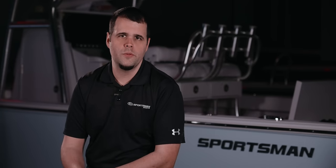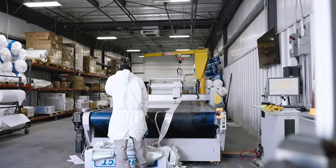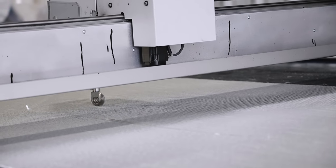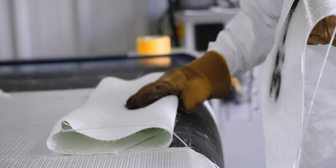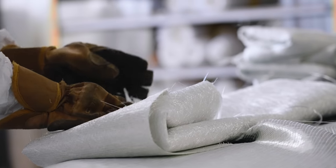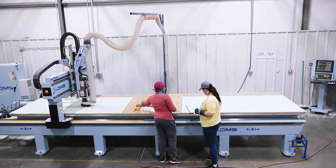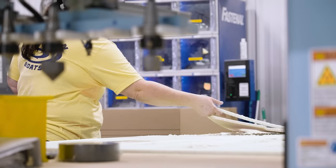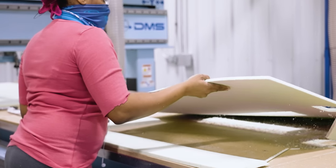As you may have noticed, each of these materials are precision cut right here at Sportsman using our state-of-the-art CNC machining. This ensures that every single Sportsman boat is built to tight tolerances and very precise specifications. Our first machine is used to cut the bulk fiberglass layers laid throughout all of our fiberglass pieces. The second machine precision cuts all of our composite coring materials laid throughout each part. These machines run 12 to 16 hours every single day just to keep up with our production line.